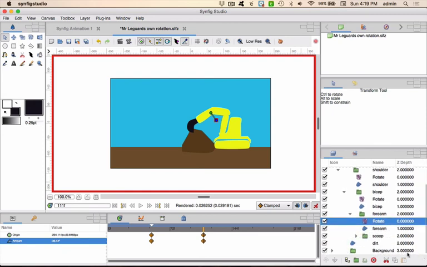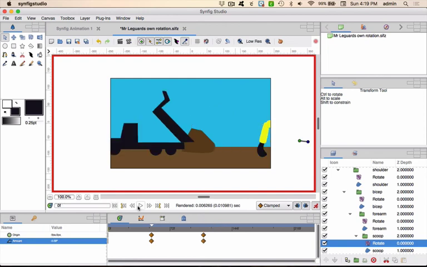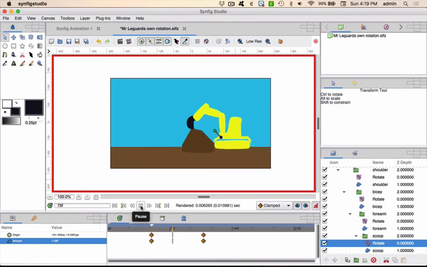So this is rotational motion. Have some fun, create something cool, and get into it. Okay, so let's go to our first frame, see what happens. Truck moves away, digger comes in, and keeps digging.